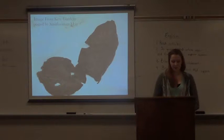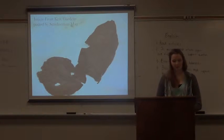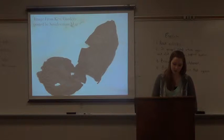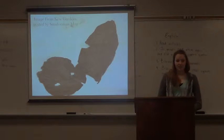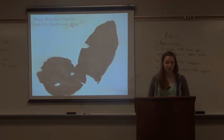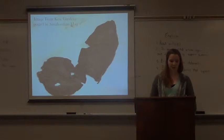So the scientists, they started to sample some things. So here's a quote from Smithsonian magazine. An international group of scientists has gone back and sampled the DNA of Irish potato leaves preserved in the collections of London's Kew Gardens since 1847. So they started to test the DNA strands, and in those strands they found some things called P. infestans, which are a type of fungus. So they were correct that it was a fungus, but they didn't really have that information.